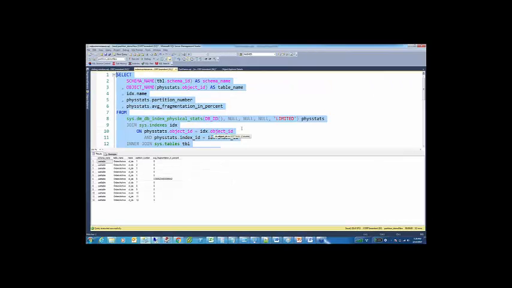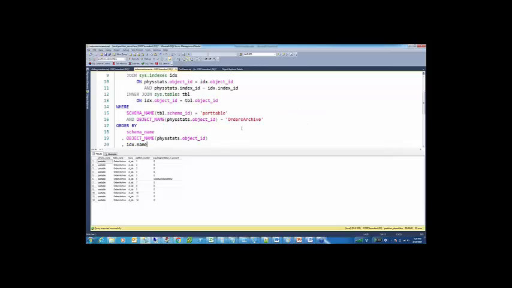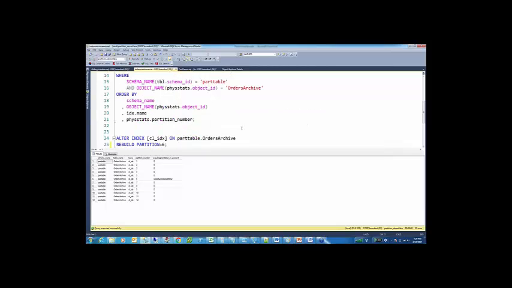So thank you all. Do we have any last minute questions? So Brendan, we've got a couple. So the first one, is an index rebuild operation per partition an online operation in SQL 2014 and above? Yeah, you can do it online. Okay. Do you recommend using partitioning in an OLTP database?